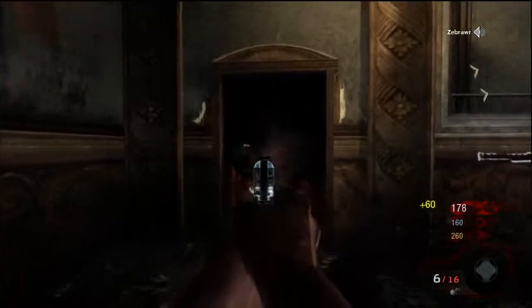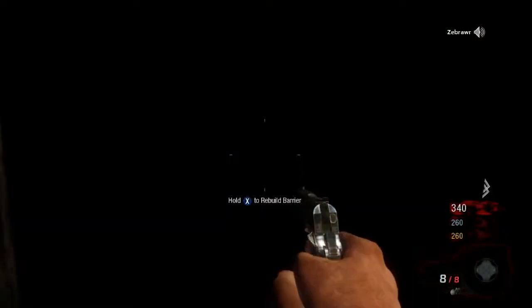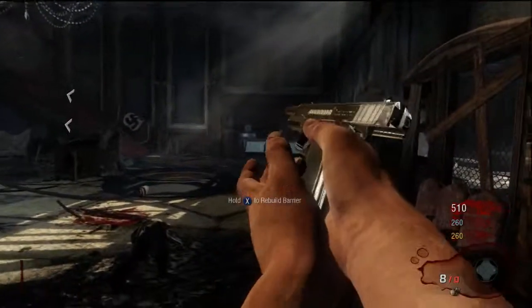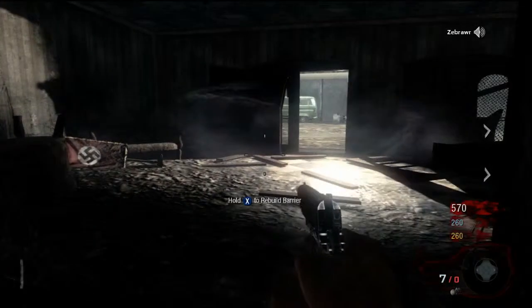For some reason my teammates haven't really followed along with this, and on occasion they just randomly come around and shoot people with shotguns. But also another useful tip, if you start rebuilding the wall, you can spin round and just carry on shooting and picking people off. So picking up the points now, ready for the next room.